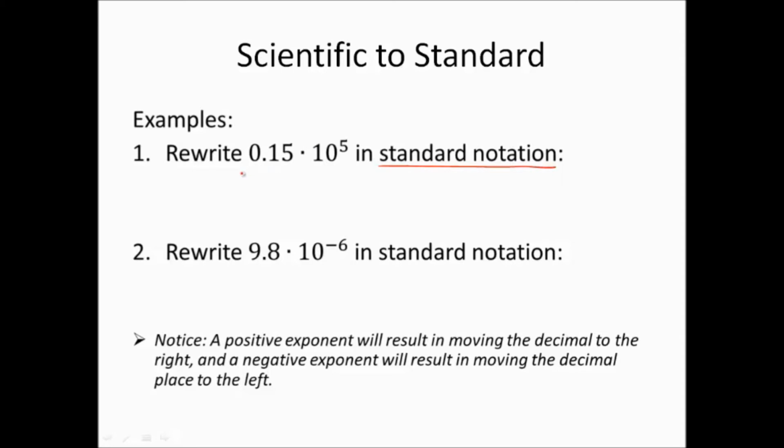So we can see that 0.15 times 10 to the power of 5 would be 0.15, but then every time you multiply by 10, the decimal place moves over by 1. So if you multiplied by 10, it would be 1.5, move over again, and you move over 5 times, so that the decimal ends there. Now any missing place values will be filled in with zeros. So this actually is the same as 15,000.